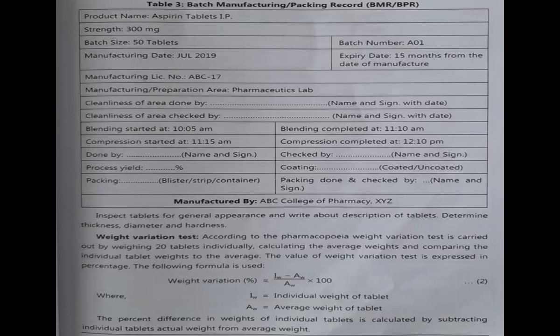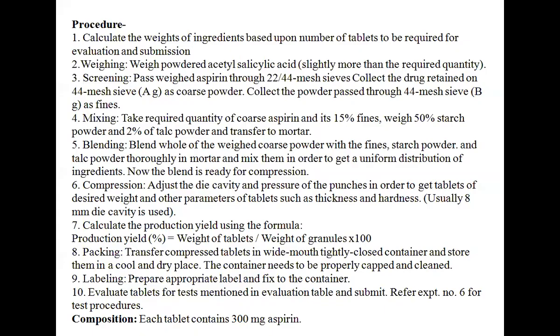Just fill it in, and then we must see the procedure. So first of all, calculate the weights of ingredients based upon the number of tablets required for evaluation and submission. Then weighing: weigh properly the acetyl salicylic acid, slightly more than the required quantity. Screening: pass the weighed aspirin through.